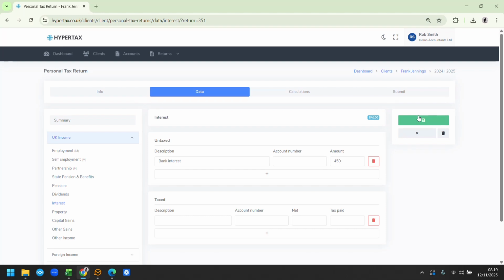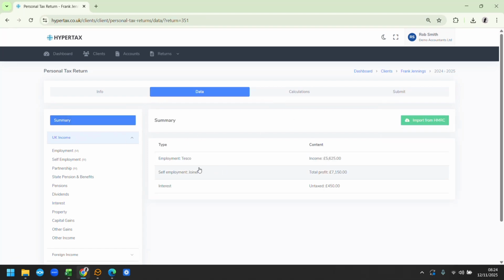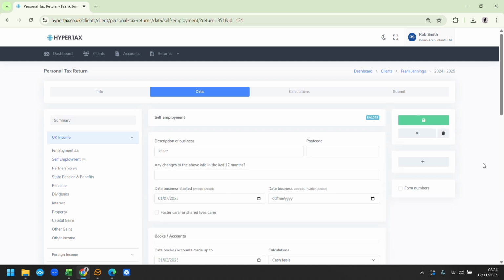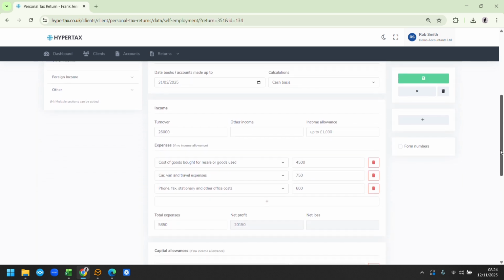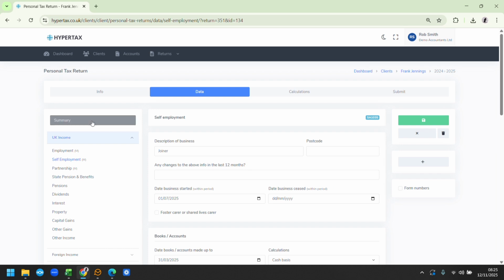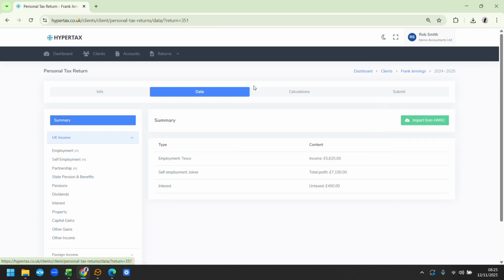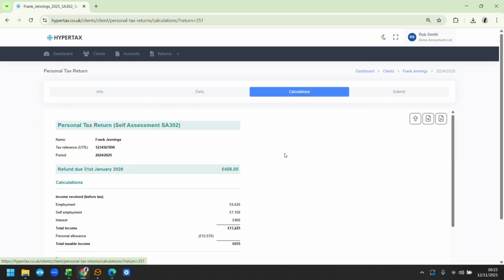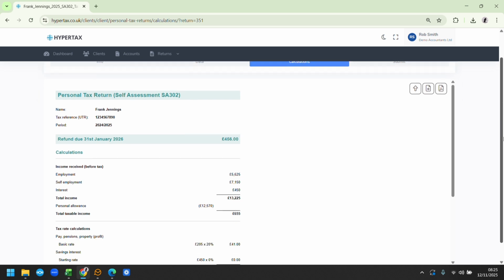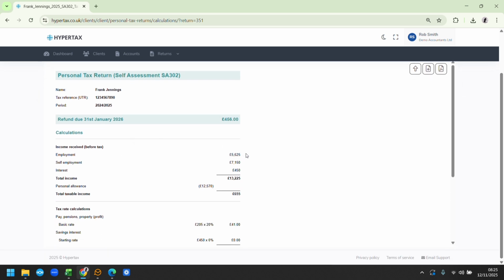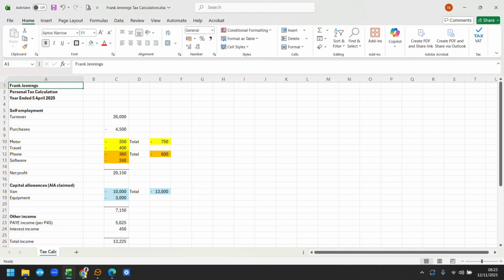Save that. Now, just to show you, you can go back to the summary page here, which shows you the 3 types of income, and you can go into these sections and make any changes you might need. But at this stage, we're going to the tax calculation. And we can see we've got the employment income, 5625, self-employment 7150, interest of 450, total taxable income of 655.